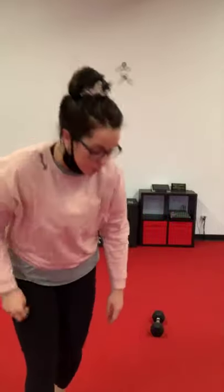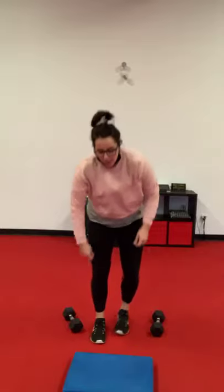Okay, guys? Let's go arm circles forward, legs up. Right from there, we're gonna go into a military getup. So we have our foam pad. You're gonna drop those weights. You're more than welcome to use a weight at the side, okay? Or you can bring them up to your shoulders. But just remember, this military getup, we're staying low the whole time. So if weight is gonna deter from that, then drop the weight, okay?